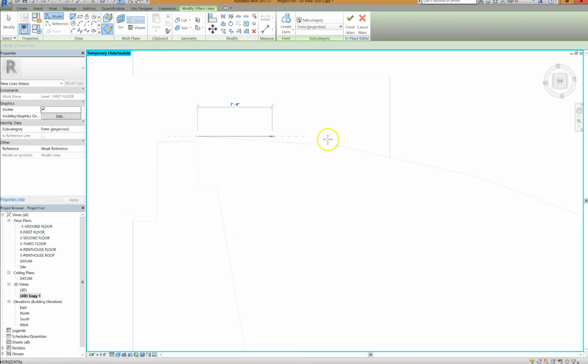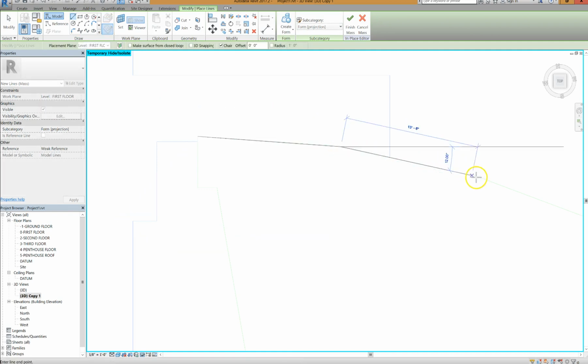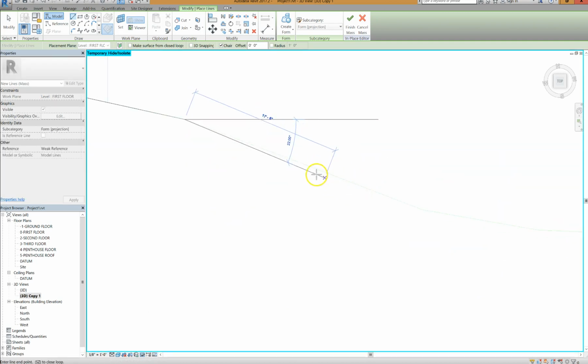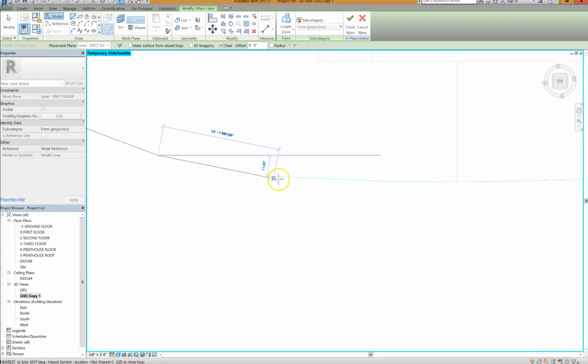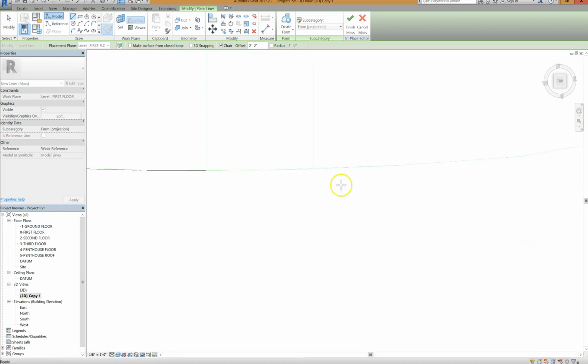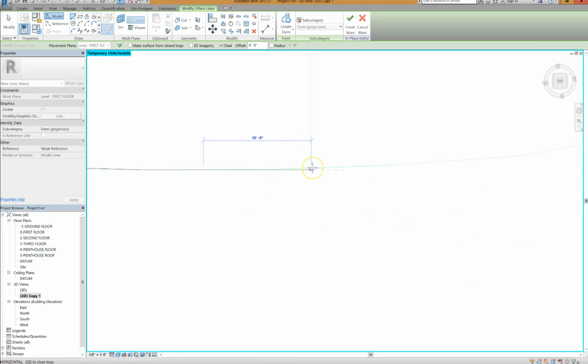And what it's making me do is trace the existing building, because it's not letting me use the pick line command. You'll find that Revit sometimes doesn't play nice with other software, even when that other piece of software is called AutoCAD, which is also owned by Autodesk. You'd think that they would work a little bit better together, but maybe AutoCAD's a little mad. So what I'm doing is hitting tab until I can get to the rough corners of this building.